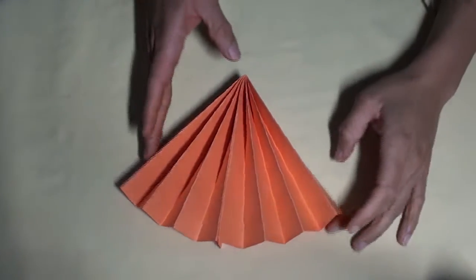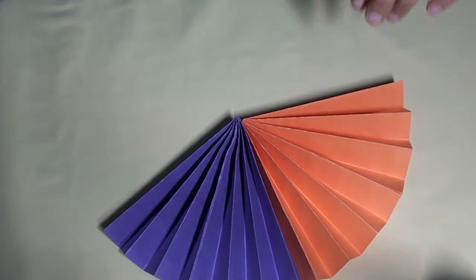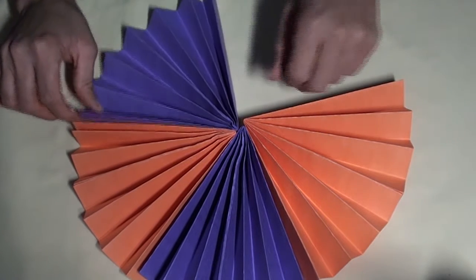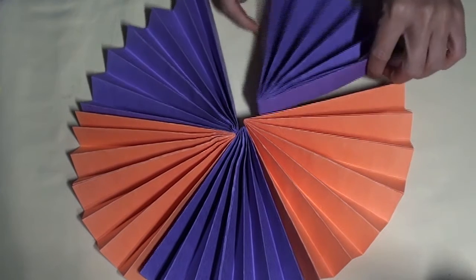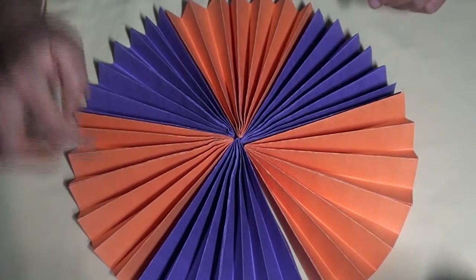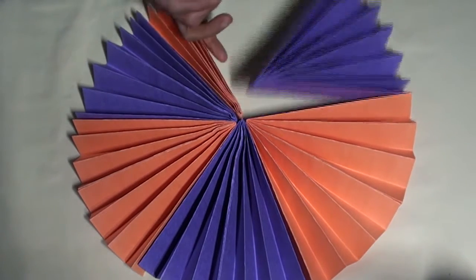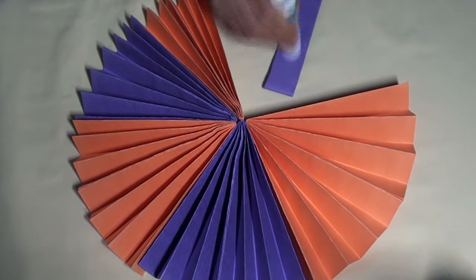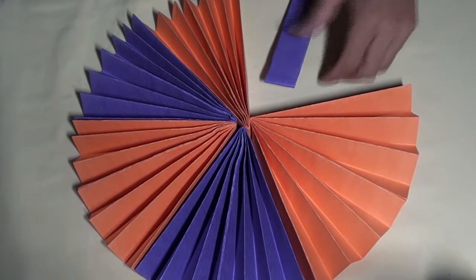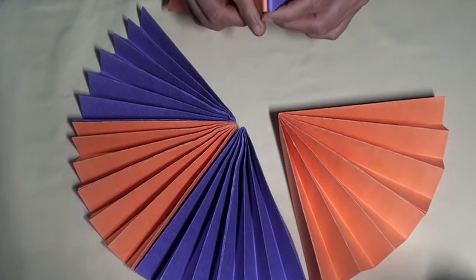So now when I have this, I have made like this thing already made, and this and this, and the method of making all is the same as I have shown you. So I will just glue it from side to side of each one, and it will be done then, and it will look beautiful when hung on the wall for decoration purpose. So just take one by one and stick with each other. I have taken one and stick to this.